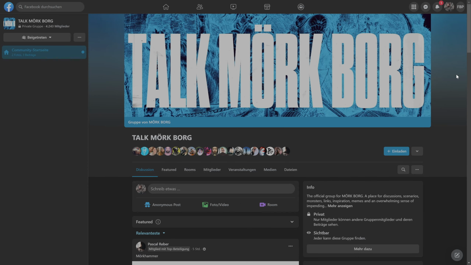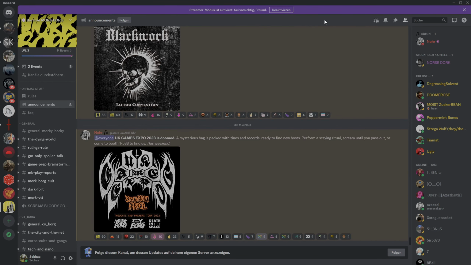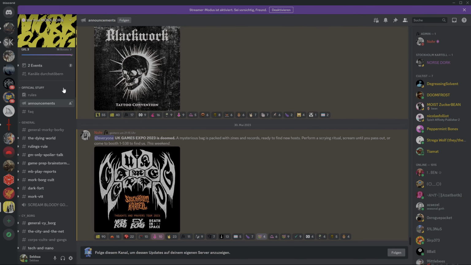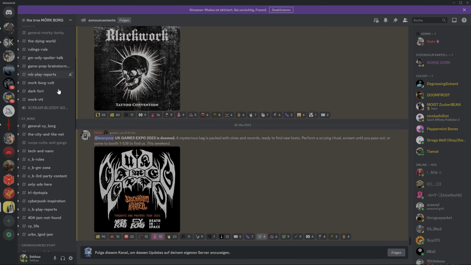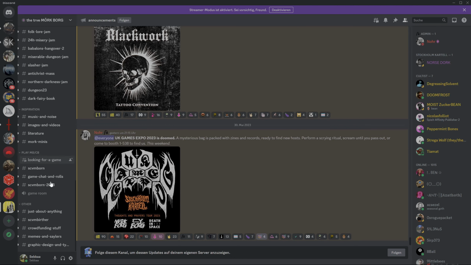And if you want to take part in the growing Mörk Borg community, there's the Talk Mörk Borg Facebook group with over 4,000 members, the Mörk Borg subreddit with over 9,000 members, and the official The True Mörk Borg Discord channel with I don't even know how many members, but it's also massive. And it's probably the best way to find a group playing Mörk Borg online. And there's just a ton of discussions and memes and more third-party content and everything going on in here. A very active Discord channel and probably the place to dive deep into the Mörk Borg community.